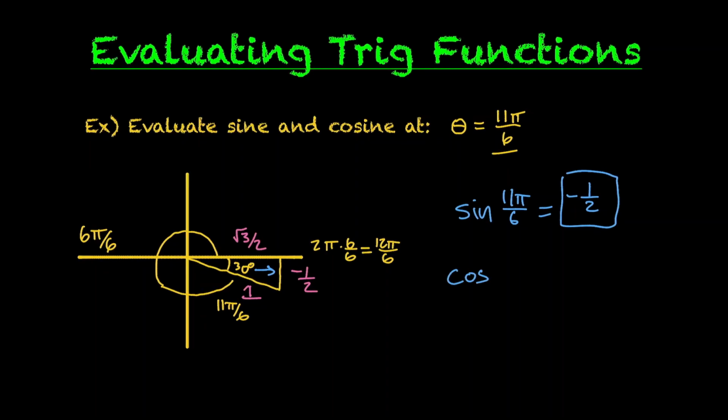Whereas cosine of 11 pi over 6, using the ka in SohCahToa, is the adjacent over the hypotenuse. So the adjacent side to 30 degrees is root 3 over 2 over the hypotenuse of 1. Again, dividing by 1 doesn't do anything, so I'm just going to do root 3 over 2. All right, so in this problem, I only found sine and cosine, but we could find tangent using opposite over adjacent, and then we could find the other three trig functions by just taking the reciprocal of these three trig functions and then maybe simplifying and rationalizing if necessary.